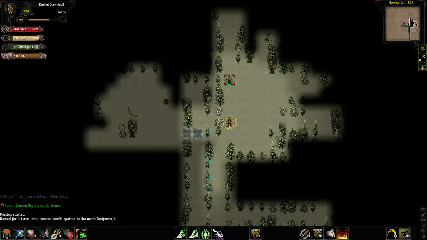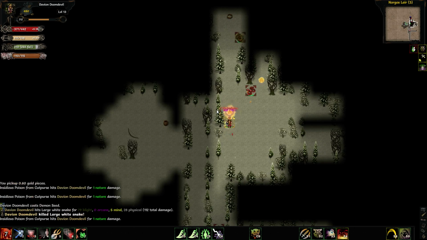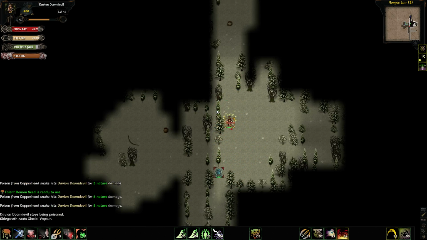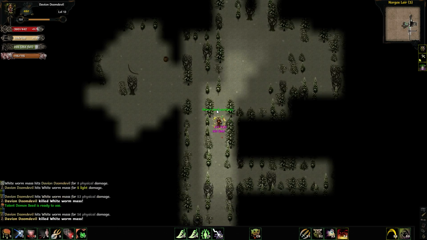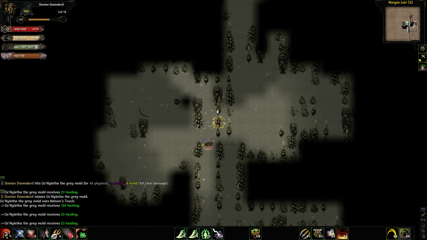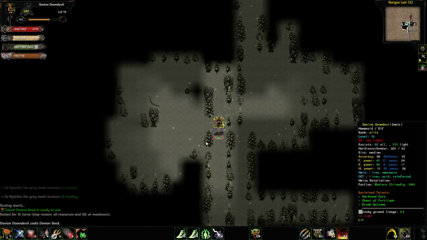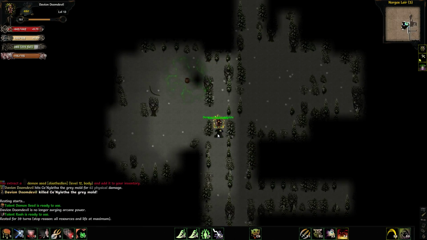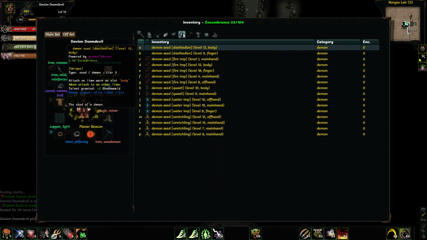Oh, looks like there's a rare somewhere. A rare mold. I should think about it. Let's get Demon Seed on him if possible. There we go. Alright, so I got myself a demon from that.